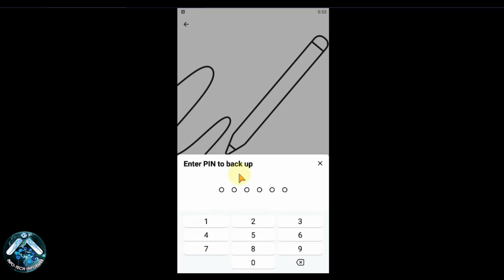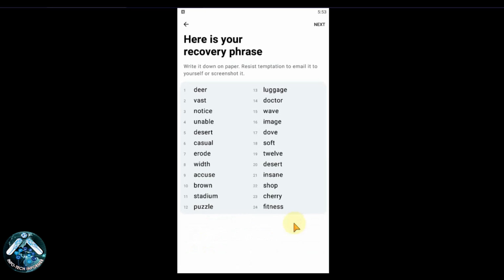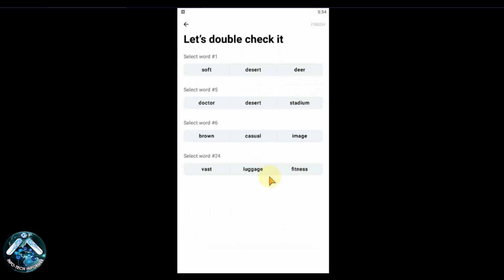Enter the PIN you set in the beginning. You will see the 24 words of your wallet recovery phrase. Write down each word from 1 to 24 in sequence as given. After writing your recovery phrase, tap on Next. Now it will ask you to select some words related to that number.